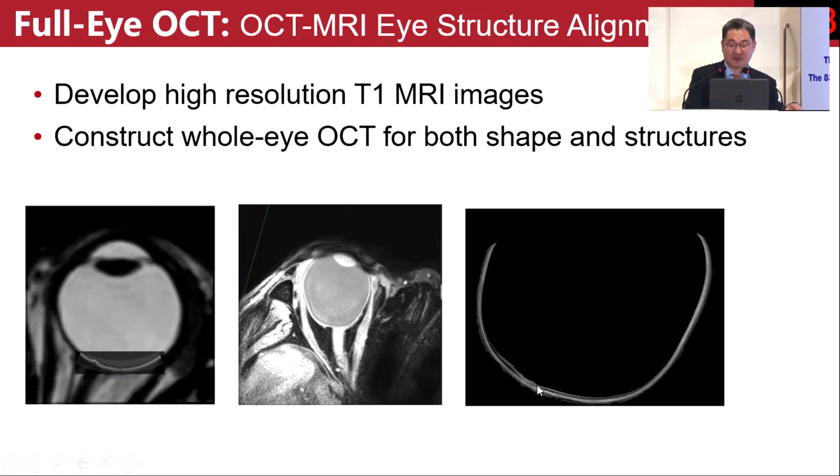This is the same patient. The ocular shape on the posterior segment is very similar to the MRI scan, and we can also demonstrate all these OCT histology changes on the eyeball as well. So at the moment we can do half of it, and later on I will show you the whole eye OCT data.